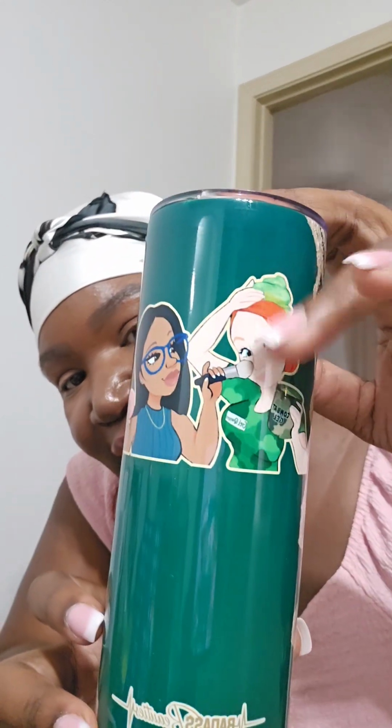Okay, so lastly, this is the cup that was part of the mystery bundle that I didn't know. So this is the Babs and Ashley Elliott cup. So this is cute. I can probably put this sticker on it. That kind of covers that up. I'll find a place to put this sticker. But look, it's Ashley Elliott here.